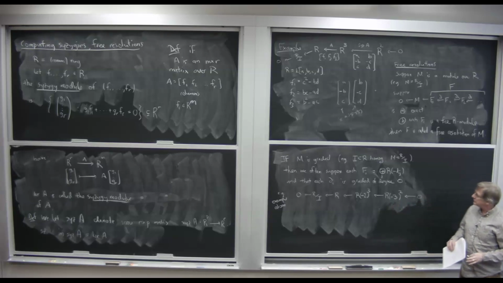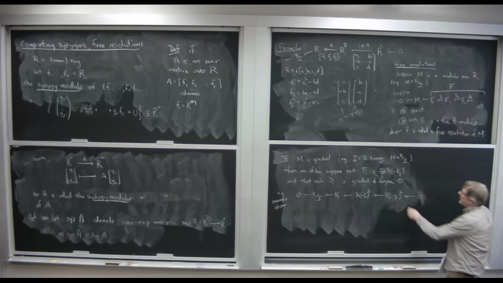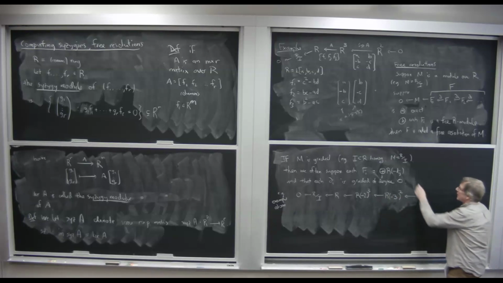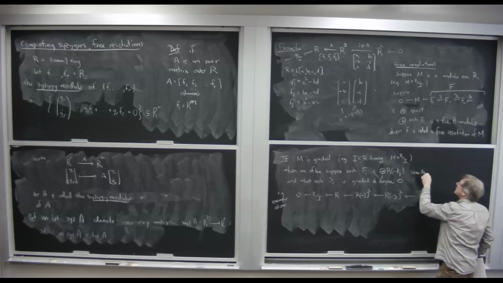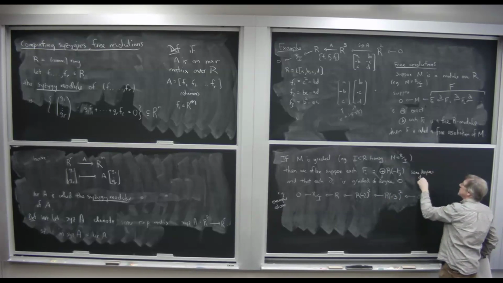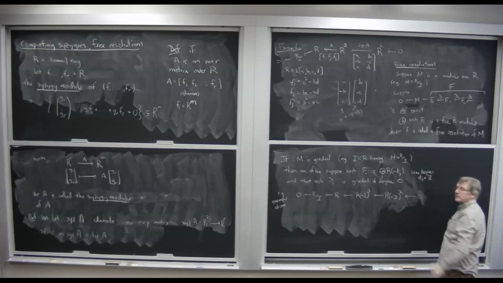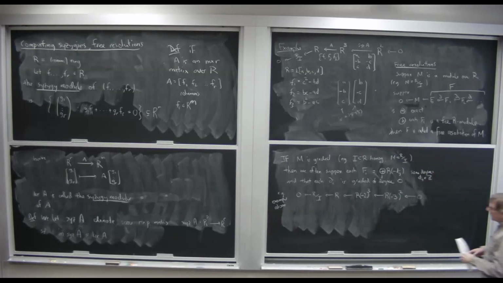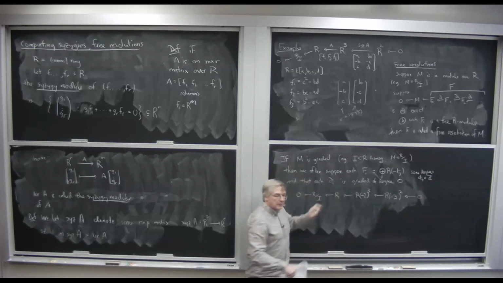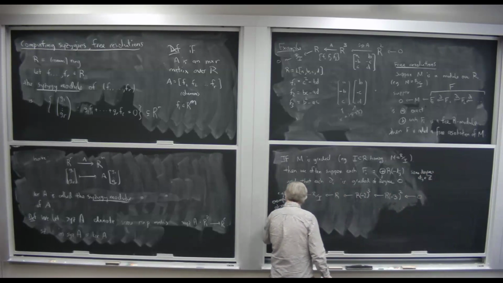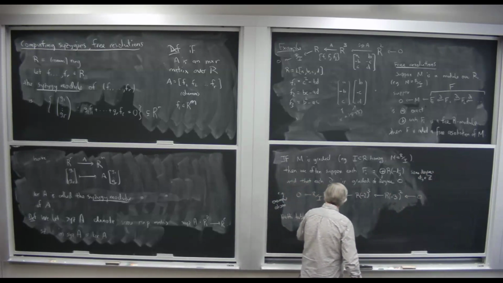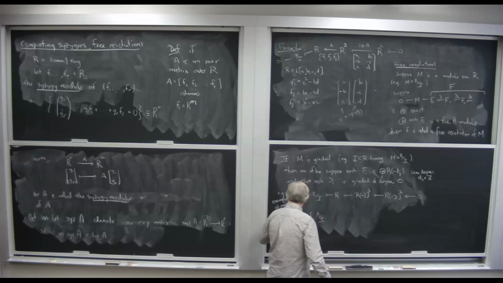Sorry, what's the D? That's like 2 or 3. It's just some numbers, for some degrees D_ij. In this case, they're in Z, but if it were graded by some other group, then they would be in something else. Now, the reason I'm bringing this up is that the other thing we really want to compute is the Betti table of R mod I, or of the resolution of R mod I.